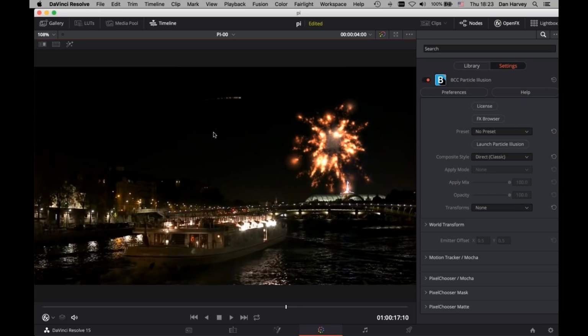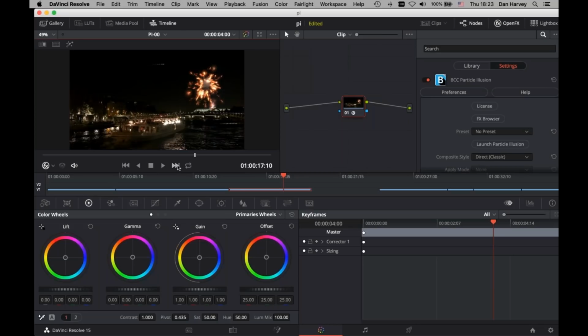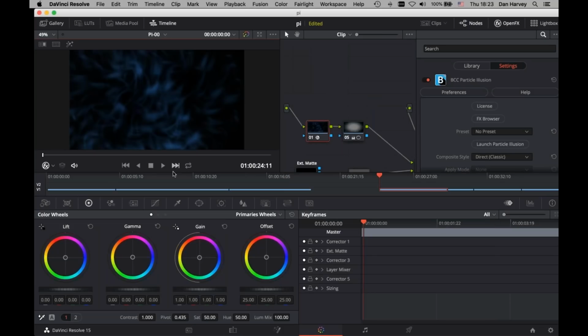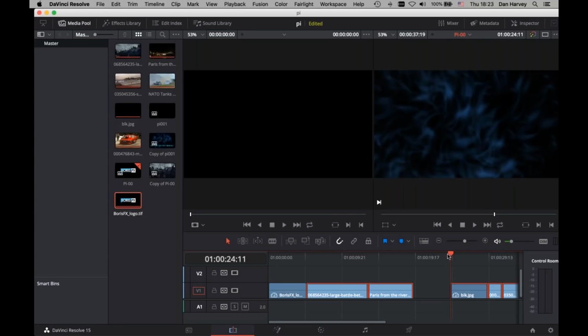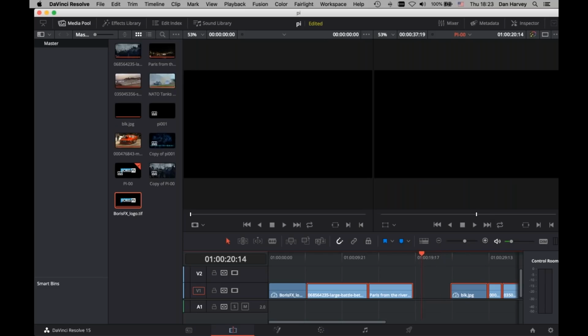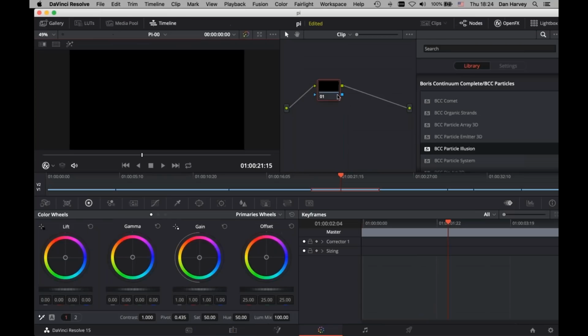So I'm just going to come out of full screen mode here and jump to the next example. I'm going to take a look at my timeline. My timeline's got a little gap in it here. So the idea here is that I'm going to start with nothing, with a black frame. I'll just insert that into my timeline. So now I've just got a black clip and not an awful lot going on.